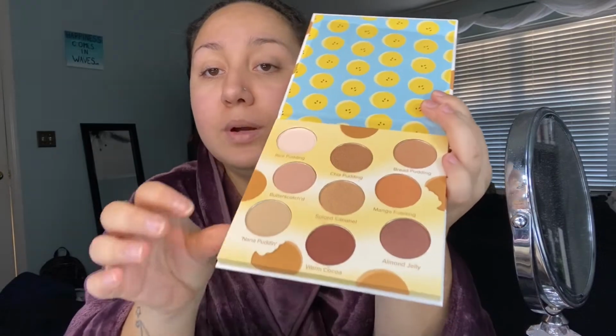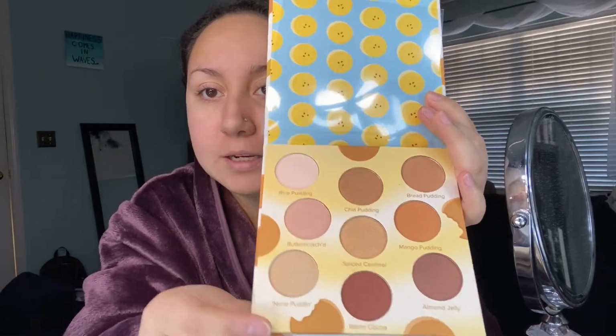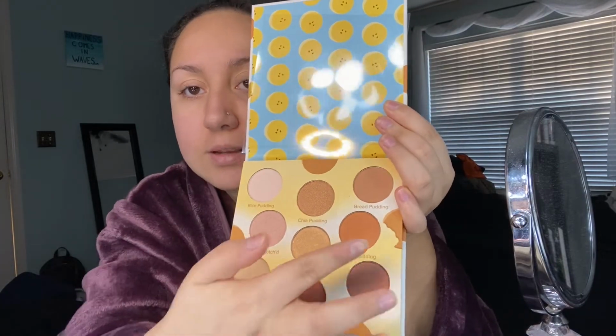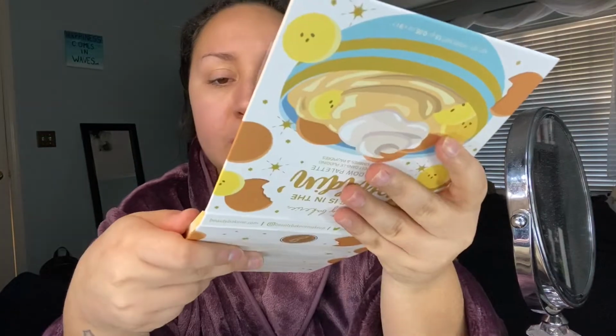Oh, wow. These colors just speak to me. That shimmer is really pretty. But these mattes, this is what I use regularly for my eyes. I don't typically do too much. I don't really do anything crazy. I usually keep it pretty simple with my eyeshadow. So I wanted to use this for all you simple basic eyeshadow queens out there who may stumble across this video. But yeah, all right, I'm just gonna get into it.